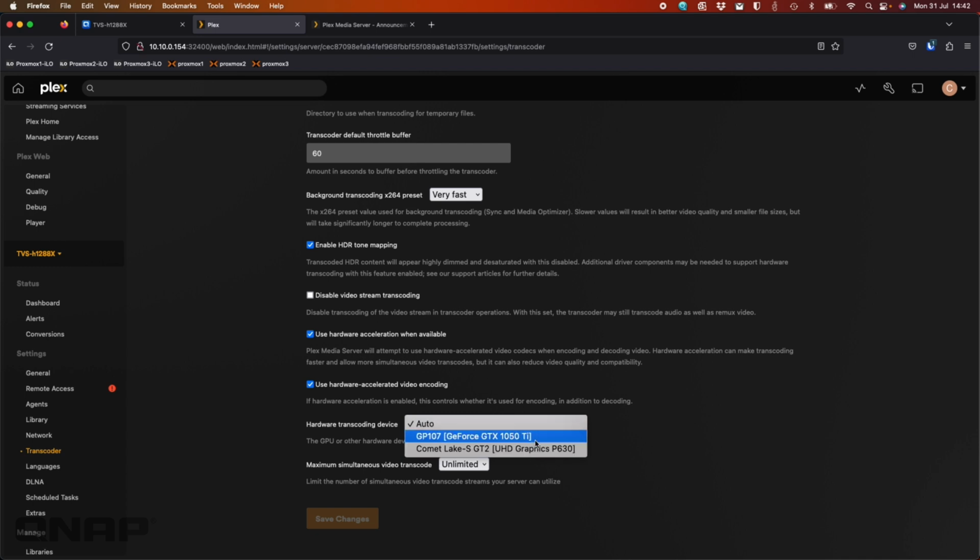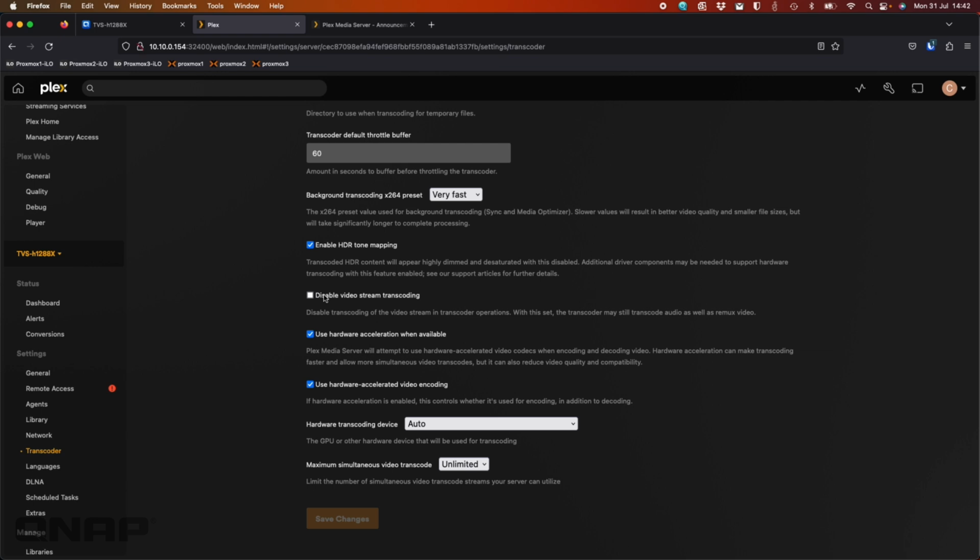So you can simply just select which one of those you want directly within the Plex interface. No need to go enabling SSH or anything like that to make it work. You can just do it directly from there, which is absolutely fantastic. No need to go through a bunch of editing files anymore. So that's really great from Plex.